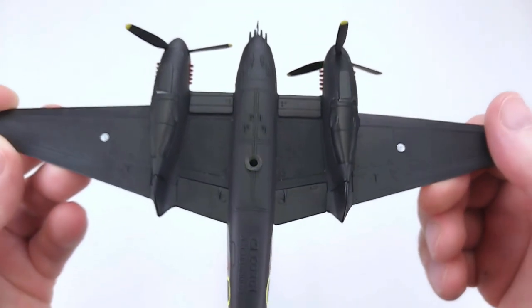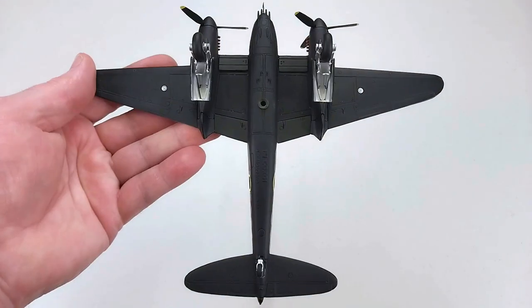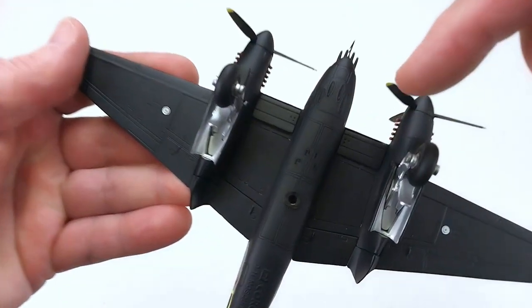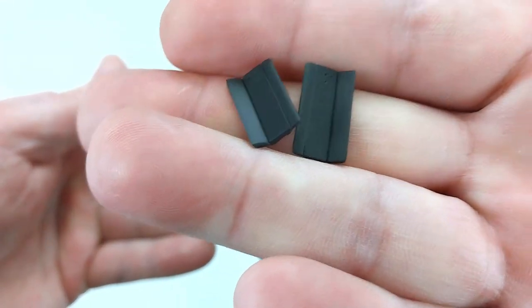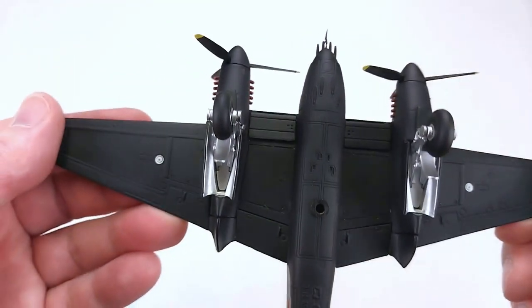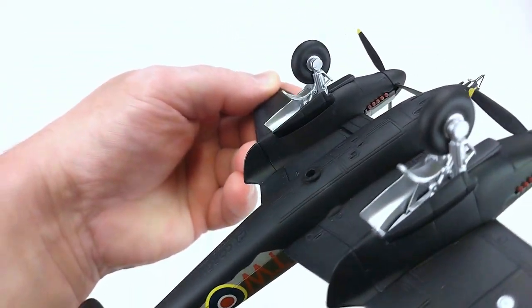So what we'll do is the usual, and we'll chuck some landing gear on this and kit this bird out properly. And here we have it all kitted out. And these little sections here, there's two little sections there and there. You can actually put these parts in so that they are in the flaps down or open position if you want to swap them out. I did not. I just left them in there. But that is another extra feature you can put in on this model if you so choose.